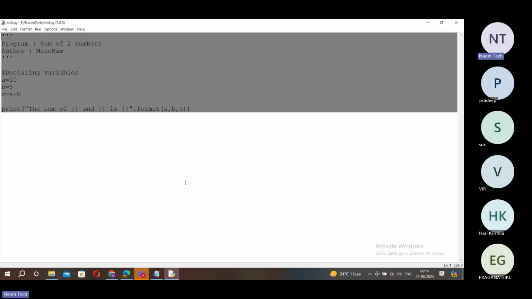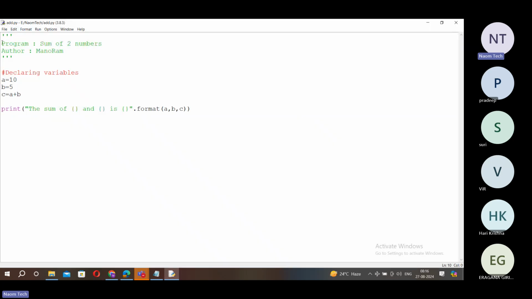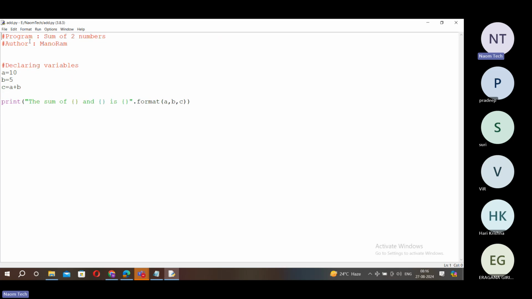See, for single line comments, if you want, you can also give comments like this using hash. Then you should remove this triple quotes. Generally, for multi-line comments, when you work in a project or a program in development, we put this triple quotes for multi-line comments, or for some documentation. But if you want a single line comment, you can apply hash as well. It's up to you. Okay.